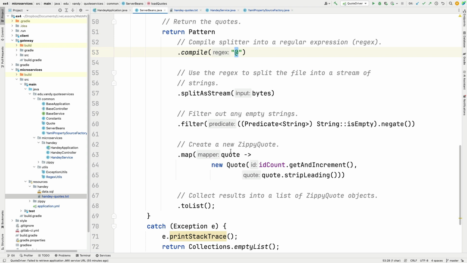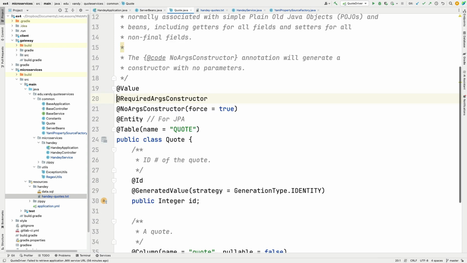And you can see what it does is it gives each quote object, we'll look at the quote class in a second, a unique ID using a cool atomic integer feature, and then it strips off all the leading stuff from the quote and makes that be the string that goes into the quote. Here is quote.